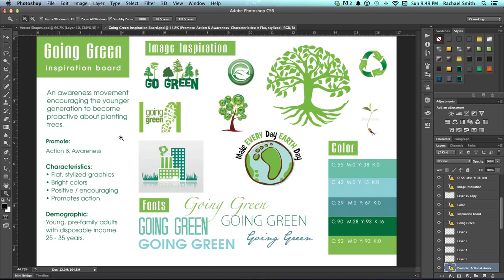The other thing that you need to do is sum up what your logo is going for. Now I've written up the exact specs for what you need to do on this on the website, but here I've just listed very briefly what this company is going for, what they want to promote, the characteristics that are appealing for those objects, and then the demographic. Who is this aimed at? And this is going to be your design board. You will be turning in just a JPEG. You don't need to turn in a whole Photoshop file.